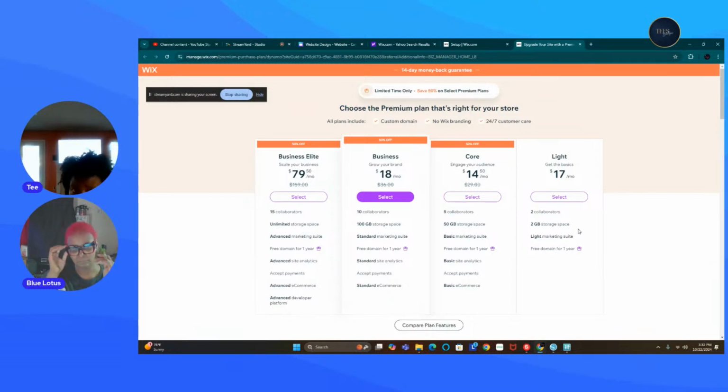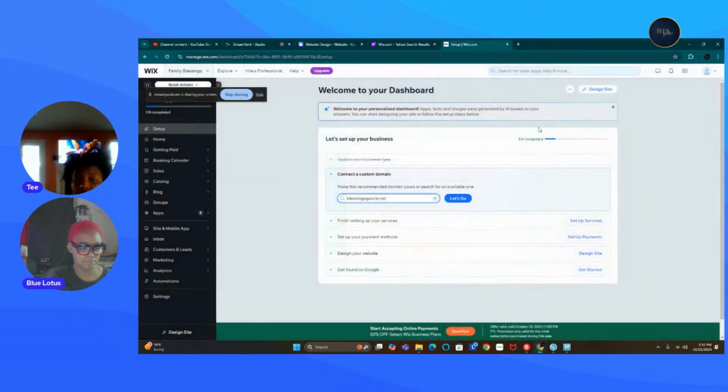So if you had to get this, it depends where you are in your strategy. But if I was going to start this off, boom. So as you can see, this would be regularly $159 a year. This would be $36. This would be $29, and so forth, right? So I just wanted y'all to see what that looks like. I'm not going to actually bother with that because we're not building a website.